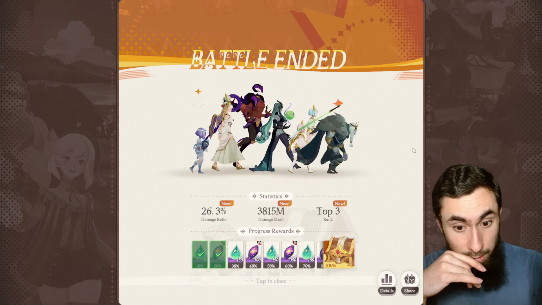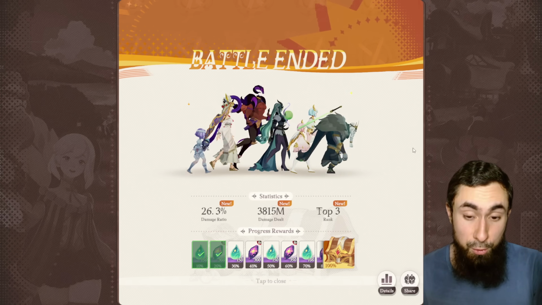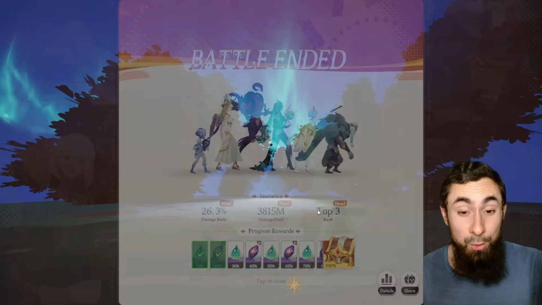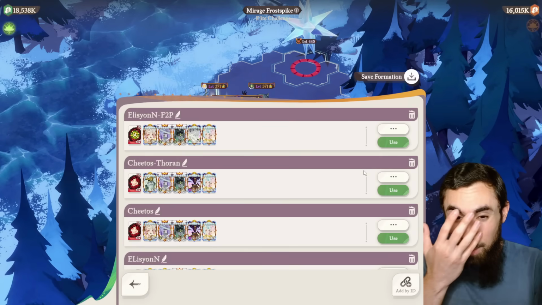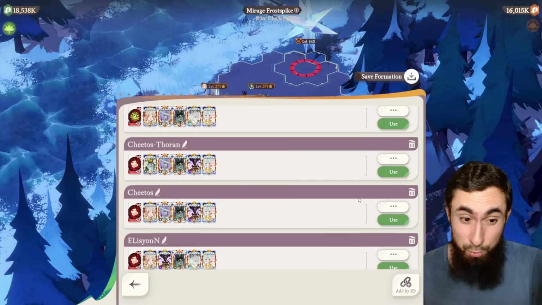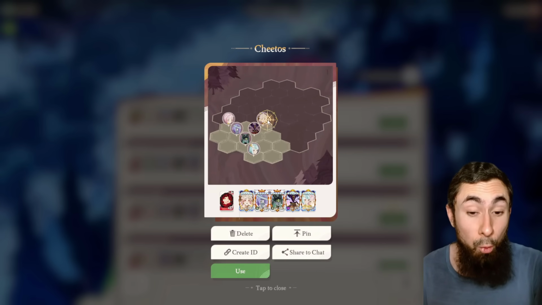Okay, new record. 3,815 million, really solid. So Rainier is really good for this Mirage Frostspike. You can try it if your Rainier is lower Ascension, but really ideally the Rainier wants to be a Mythic Plus. That's going to be the big score boost. For the lower Ascension Rainiers, you can try it and compare it to Elysion's team and see which one does better for you.